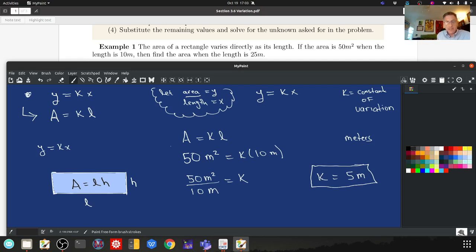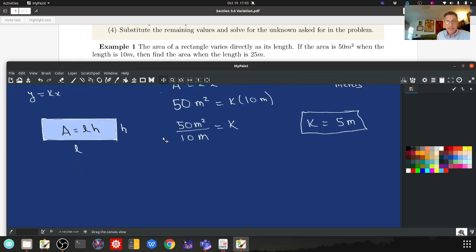So that already tells you that our k, our constant of direct variation, needs a unit attached to it. And that's all that we're going to do. But I found that my k is equal to 5m. So let's go back and let's solve the problem. I will do this another way, and I will drop the units. So now we're getting ready to do the second part.